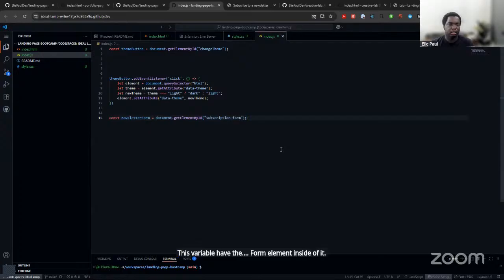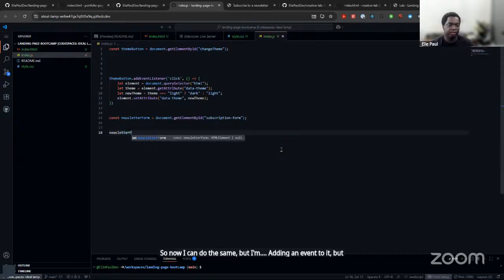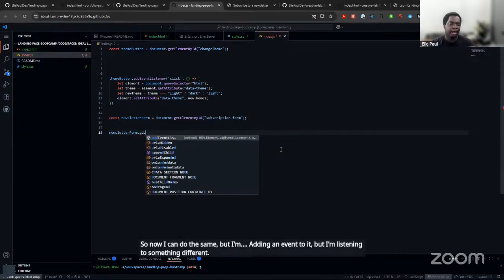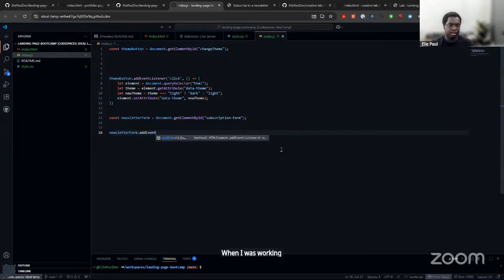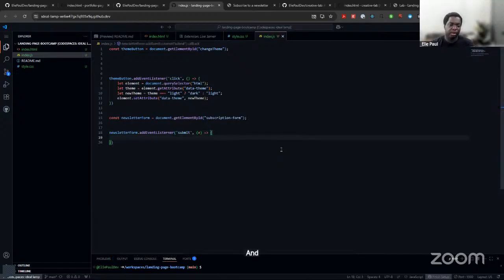Now I can do the same, adding an event listener to it, but I'm listening to something different. When I was working on the button, I was listening to the click, but for the form, I'm listening for submit. Anytime someone submits the form, I can have it do something. And here I'm using what we call a parameter e.